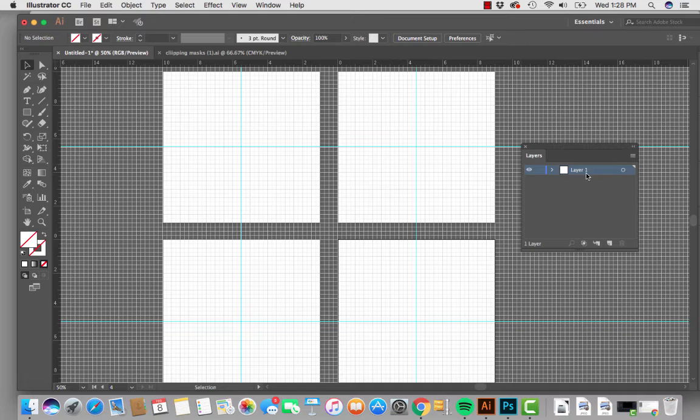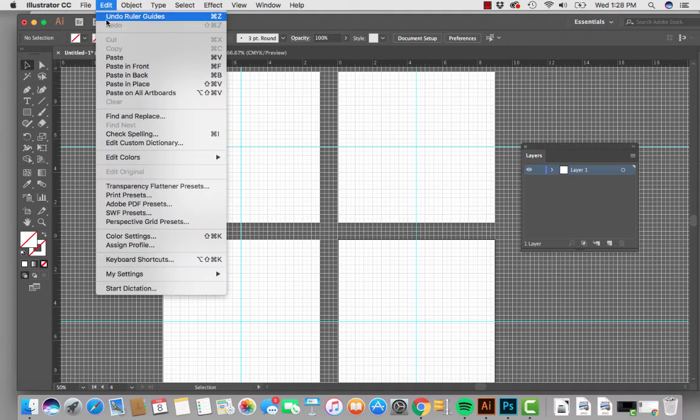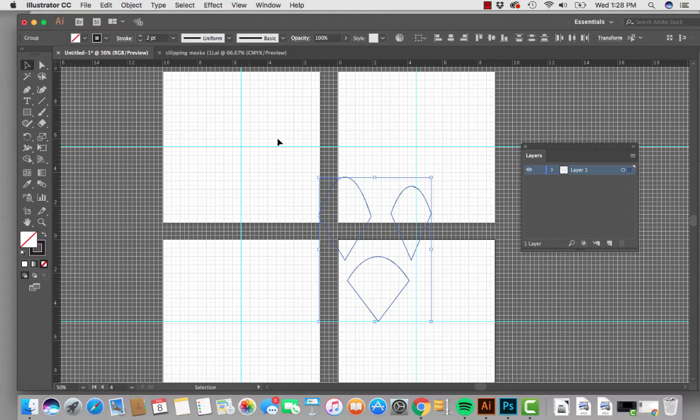Now look at this. We're on layer 1. So we're going to paste this in layer 1, and then we're going to paste the motif in a second layer. So we're going to go Edit, Paste, and they all come in. Just click outside of the selection box. That'll let you move them.